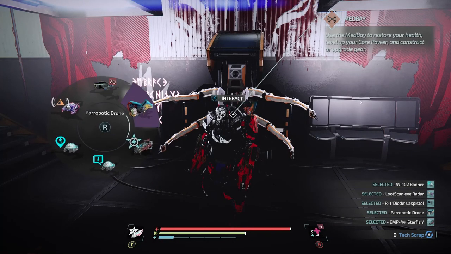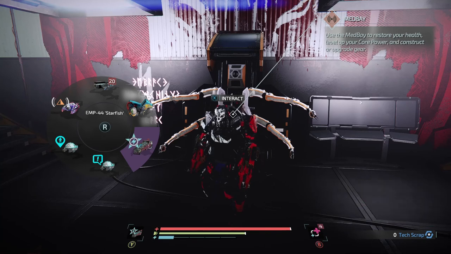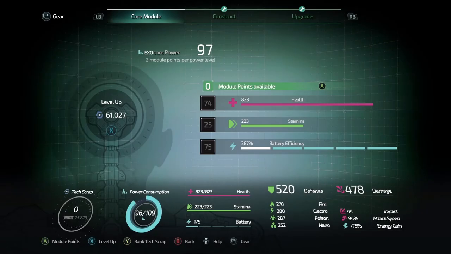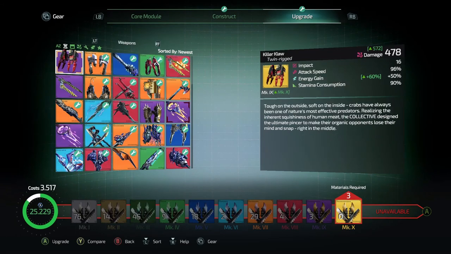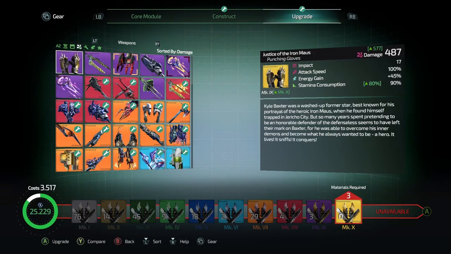So I've simplified my drone wheel. These are the ones that I use most, so I've just cleaned that up. If I need to use the other drone modules, I can still access them through inventory. I also went ahead and upgraded some weapons, so I'll show you how things are stacking up right now.